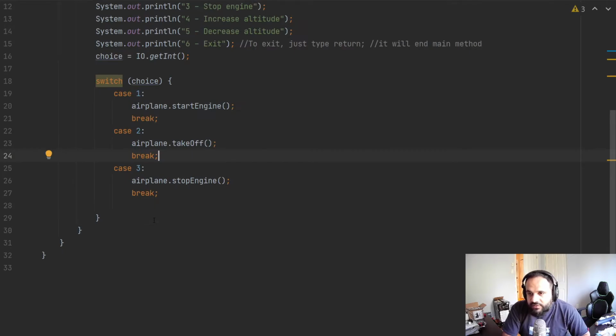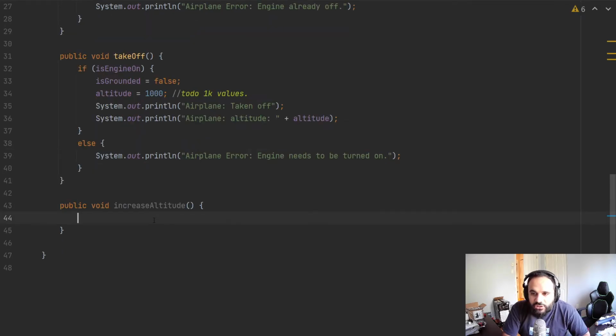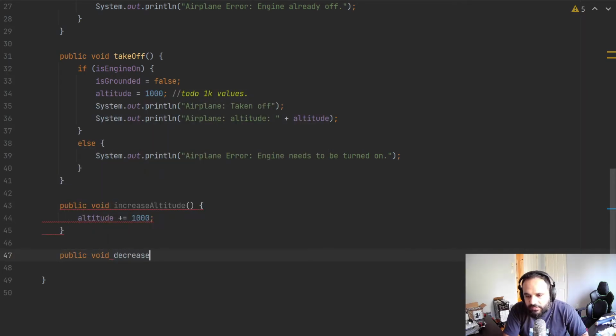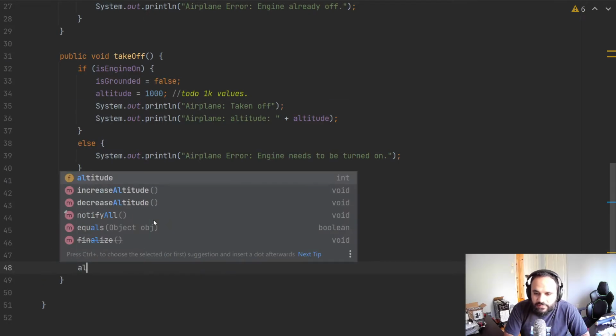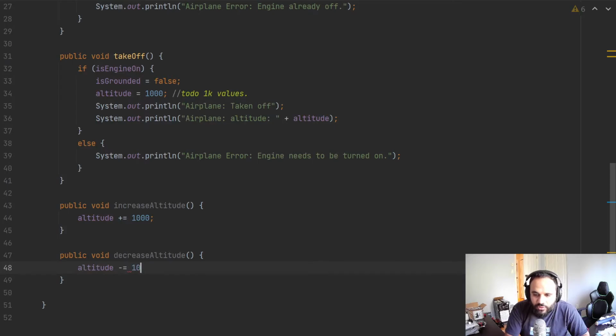So inside the increase altitude, we need to change the altitude to 1,000 more. So you might just do altitude plus equal 1K. So whatever the value is, I'm a bit confused while I'm talking. Whatever the value is, add 1,000. And what if we do the same thing for decrease altitude? Whatever the value is, decrease it by 1,000.